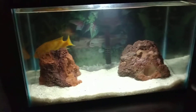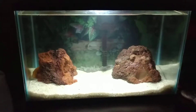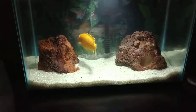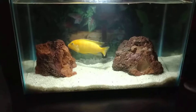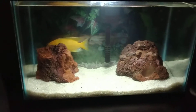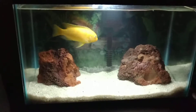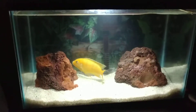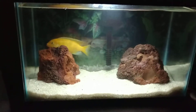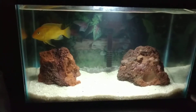This is my electric yellow zebra cichlid, and this is a five-gallon. He is in timeout — this is the bully that had 30 fish crammed in one corner of the 125 and wouldn't let anybody swim on his side of the tank. I just put him in here maybe an hour ago and set this up for him. Don't go killing me saying it's cruel sticking an African cichlid that's gonna get seven or eight inches in a five-gallon — it's meant to be timeout.